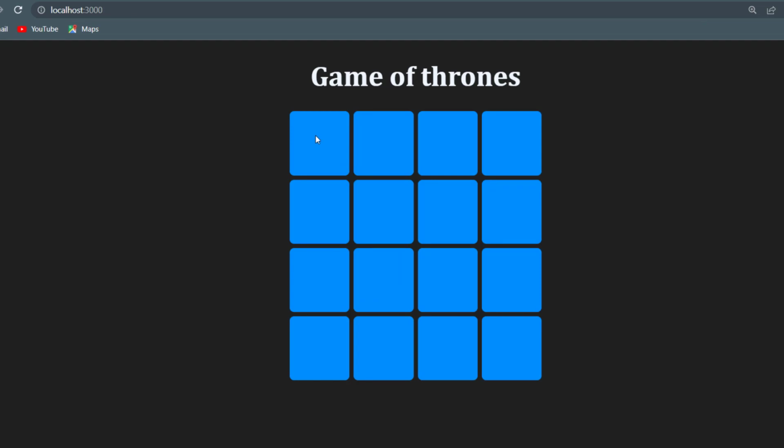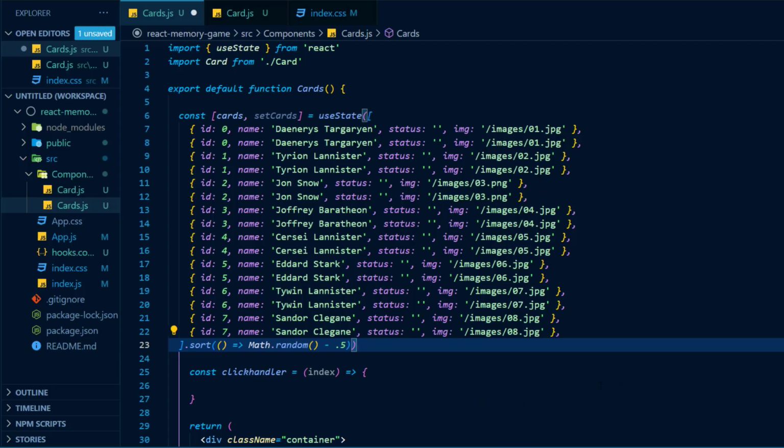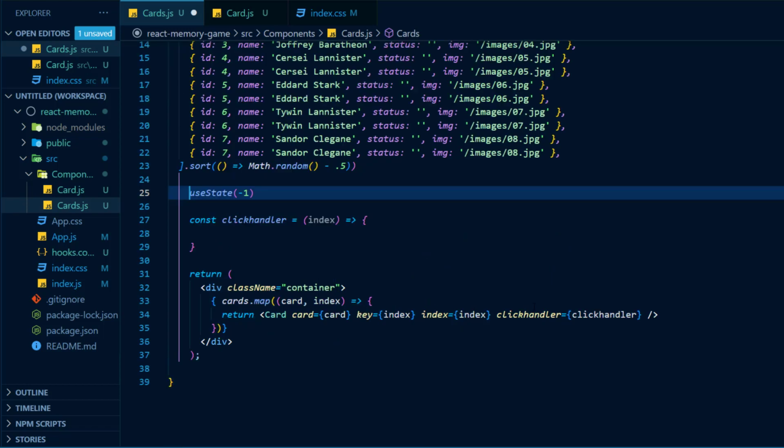So the first thing I'm going to do is inside of VS Code, I'm going to create a new state. And this state is going to have its initial value of -1. And I'm going to set the state equal to previous card state and set previous card state. So this useState hook is going to carry the state of the previous card. Now I also want to carry the index of the previous card, so I will also need to create a second state for it. But there is an issue when having two states, and that is whenever these states update, the DOM will update. So I want to have a state, but I don't want the DOM to update.